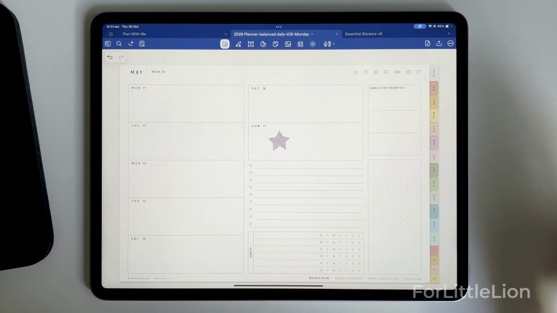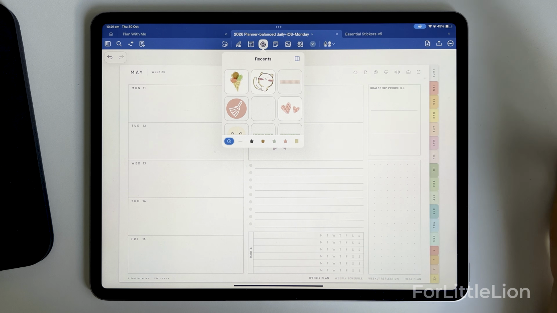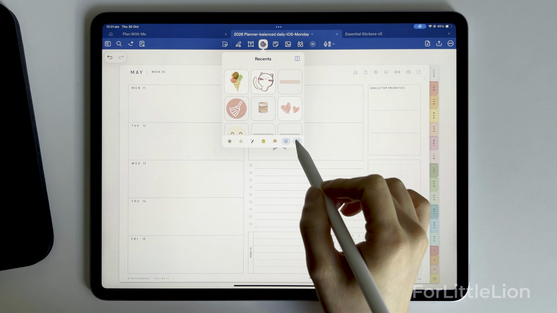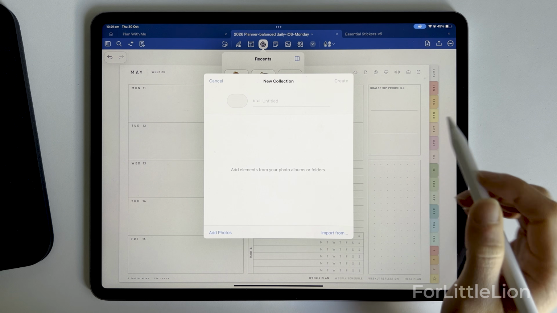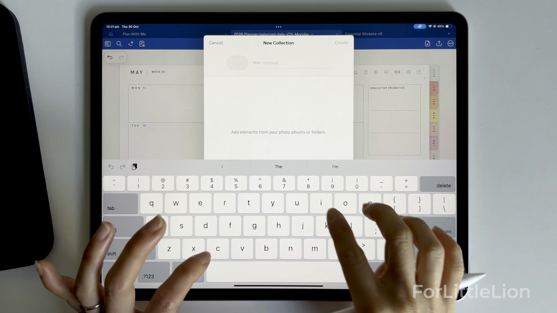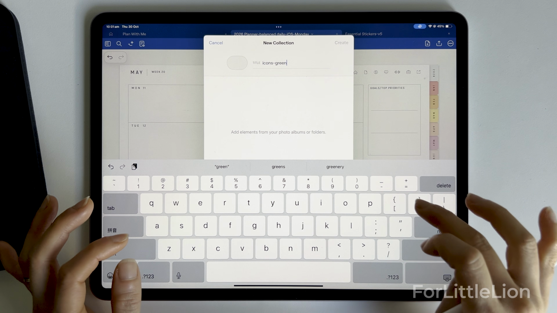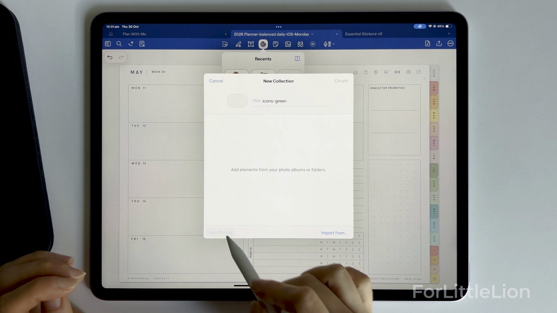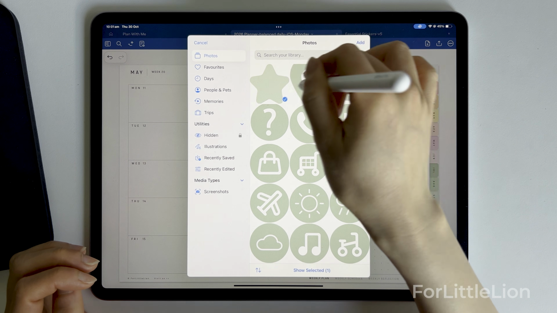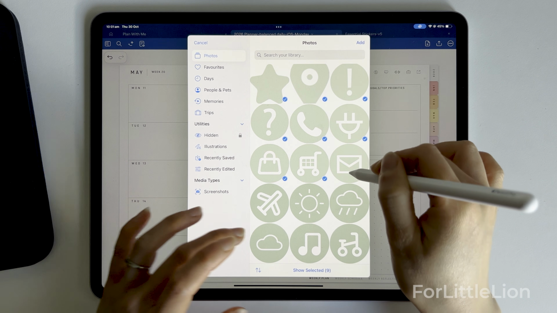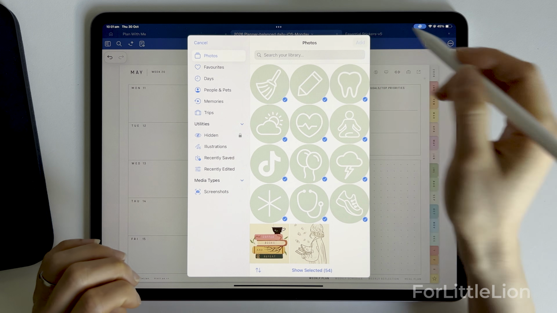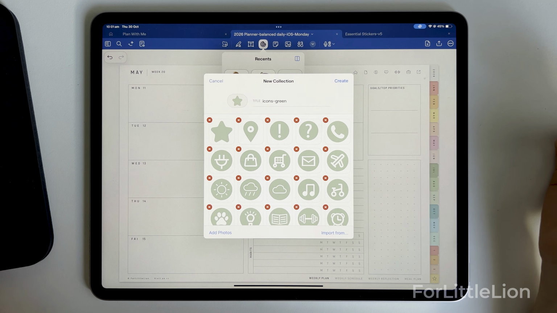Choose the Elements tool. Click on the little plus button here to create a new collection for the stickers. Add photos. Select the stickers and add and create.